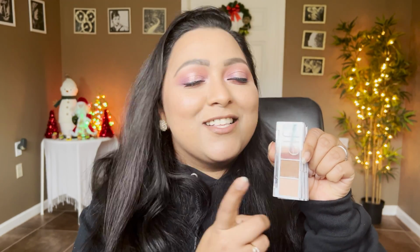I'm looking at the quality. I feel like the shimmers are really good in these palettes. But again, would I travel with a 4-pan eyeshadow palette when I'm going for a vacation? I don't think so. I'll basically travel with a good 12-pan or 10-pan eyeshadow palette. That's how I roll. I don't know how you guys roll, but that's how I roll. That's why I'm going to rank this on number 48.